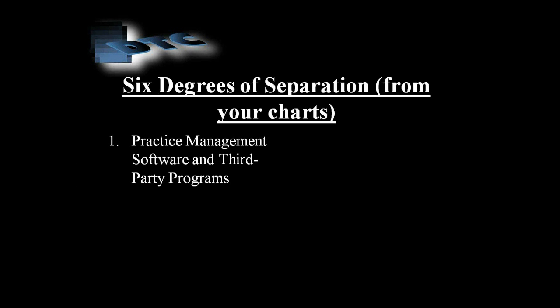So I've pretty much narrowed it down to a 6-step process. First is the practice management software. To me, this is the glue that holds everything together. All of your other decisions on the computers, the networking, the image management, the third-party add-ons, all of that will be dictated by your choice of practice management software. So this is one you have to spend a little bit of time reviewing. And I'm not saying that even if you've got a good system in place that you should throw it out. This is designed more for people who have older programs who are looking to change or for new practitioners, but you need to evaluate whether your software can handle you going chartless or paperless, and if not, maybe it's time to look for another option.